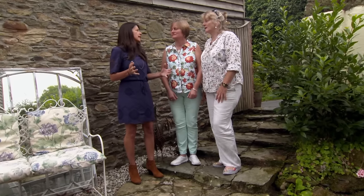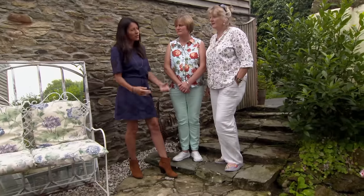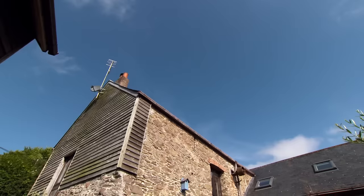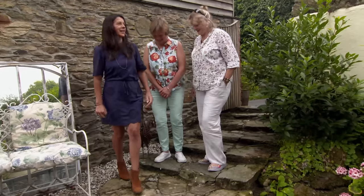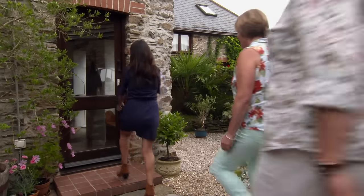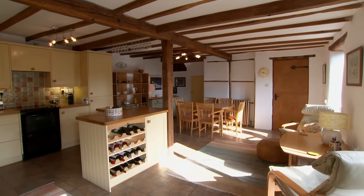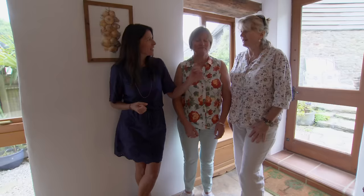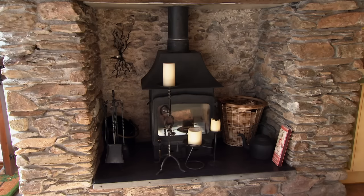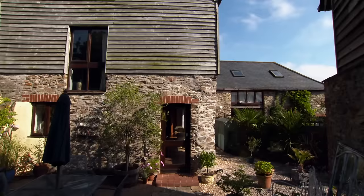So it's a barn conversion — one of four conversions done here, and it is attached but it really has a very detached feel about it. You're not really aware of your neighbours. And then there's the really pretty courtyard garden. Why we wanted to show you this is it is an absolutely beautiful home. There is no annex with this property, but this is more of a place for you to come and live, to enjoy, to relax, to go out and do things. Rosie's got a smile on her face. Thought to date to around the 19th century, the stone barn was converted into a three-storey home back in the 1990s, with a front door that opened straight into a large living space on the ground floor including an open-plan kitchen. Oh, this is nice — yes, I can see myself in that kitchen.